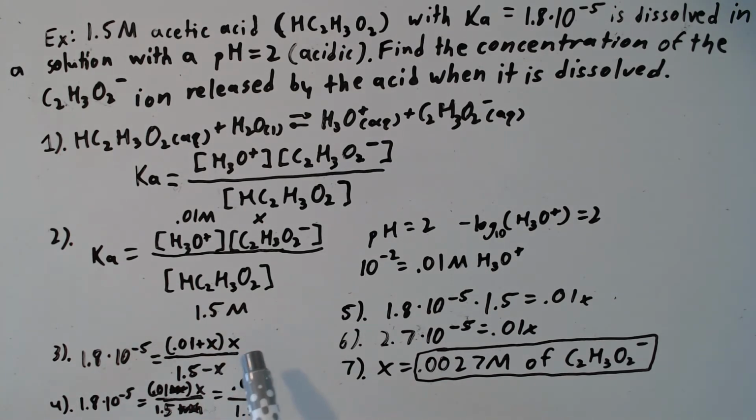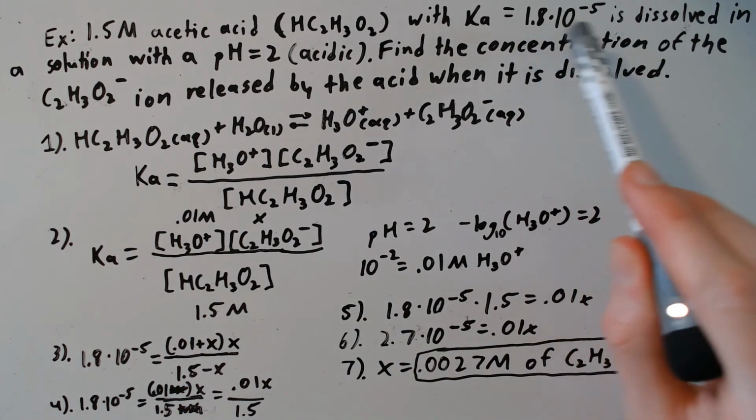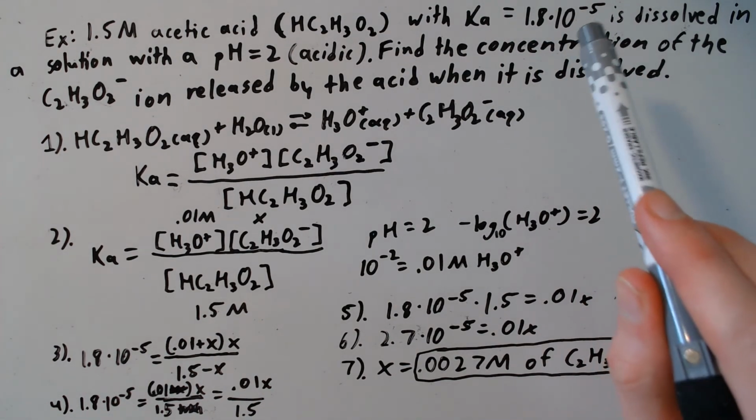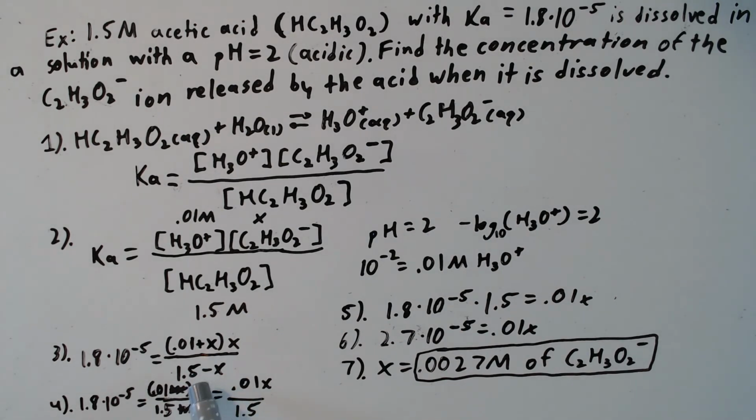However, if you are going to solve this equation, good luck to you, because you can solve it, but it might take a while, and you might not have that time on the exam. So we will use our small number approximation. In this case, we know that the initial concentration of the acid is definitely more than 100 times greater than this Ka of 1.8 times 10 to the negative fifth. It's definitely more than 100 times greater. That means we can take this X on the bottom right here out. We can cross it out right here.